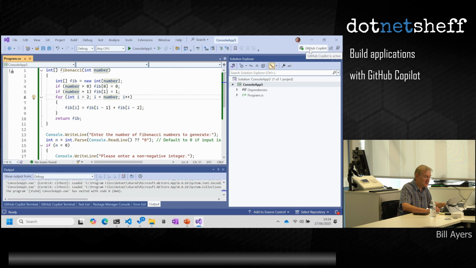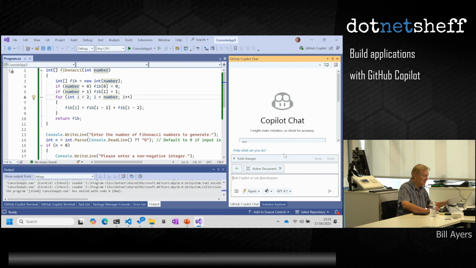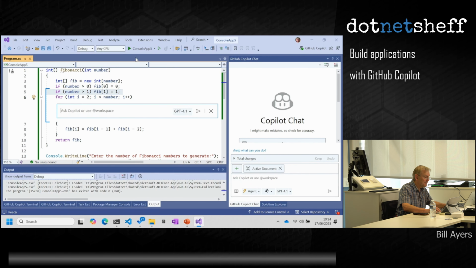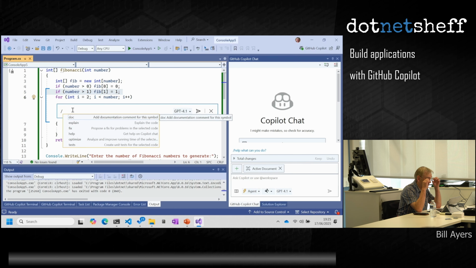And then I get this. So if you can see this, you've got it installed, and I can say open the chat window. So we did inline chat. Inline chat, if you remember, is where you get a little mini chat window right in the context of what you're doing. And there are some pre-built commands to save you a bit of typing.